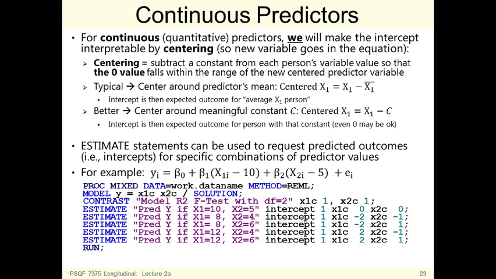If I want x2 equals 4, I fill in -1 for the value that is to be multiplied by beta 2. And so even though I've decided that beta 0 is specifically when x1 is 10 and x2 is 5, this allows me to create a predicted outcome for any combination of x's. And it will give me not only the prediction, but its standard error, from which I can then make plots and such. So is this something that someone has taught you how to do up to this point?